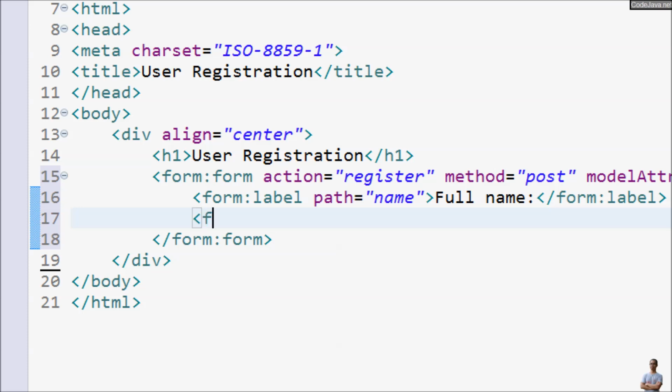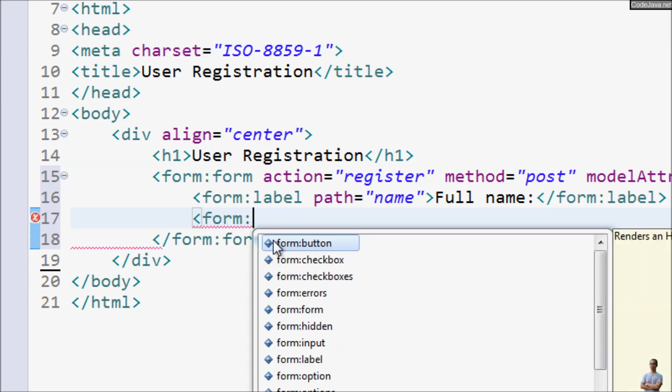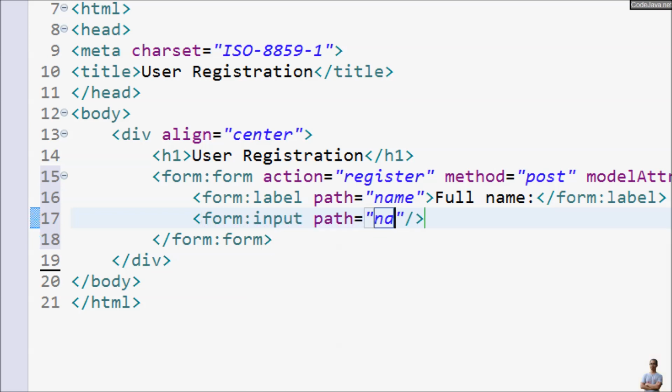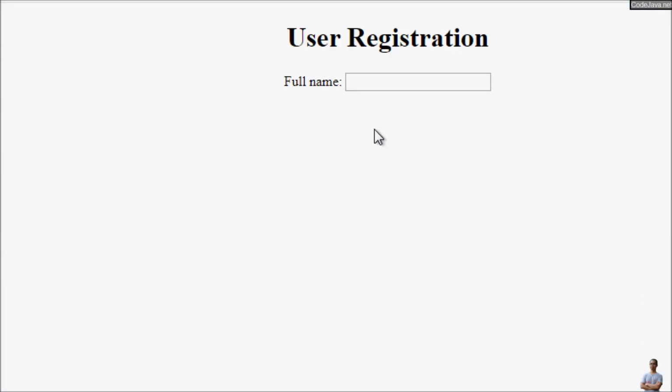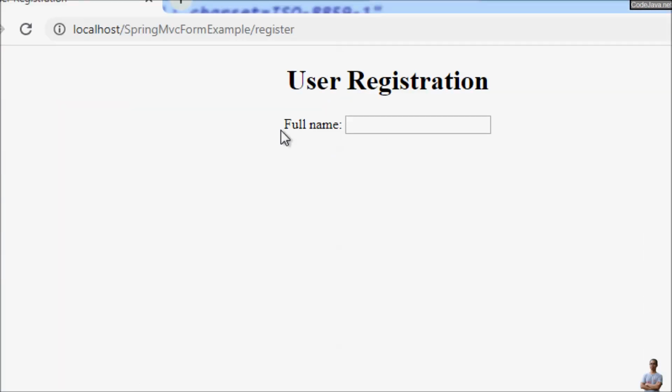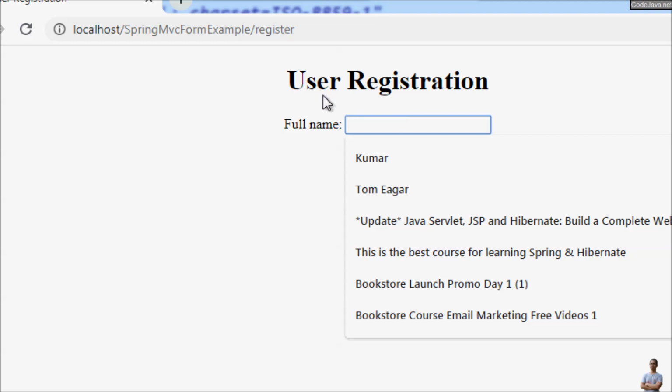So we use a Spring form tag, form input, path pointing to the name of the model attribute. And we have a break line here. Save and refresh the form in the browser, and you can see it shows the label full name and the text field here.